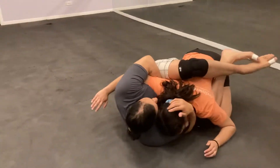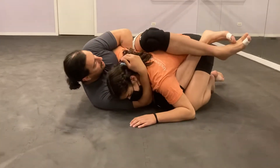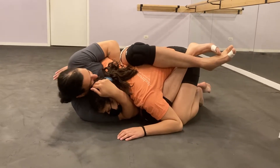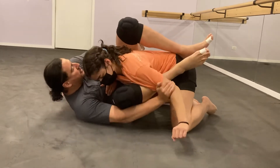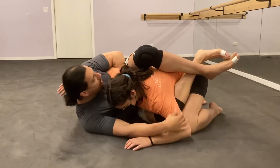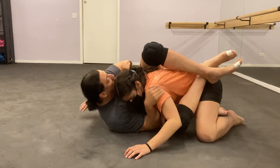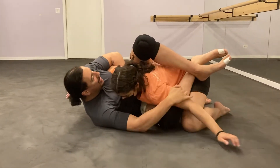I have my head off the center line, so they can potentially headbutt me very easily. I have one of her arms overhooked. If she starts trying to punch with her left arm, I have a proprioceptive awareness — I start coming to her bicep. In just a grappling context, if she starts trying to press down here as well, we have options. I can proactively start pushing away. We have reactive and proactive options.